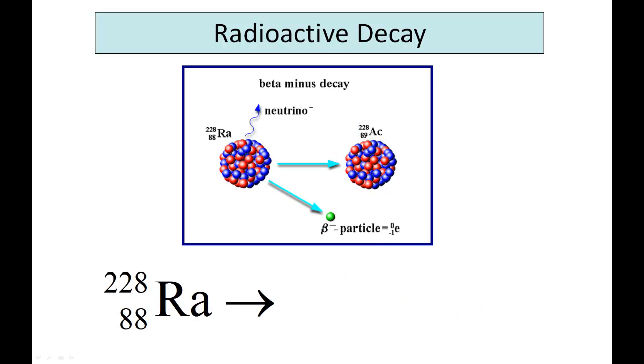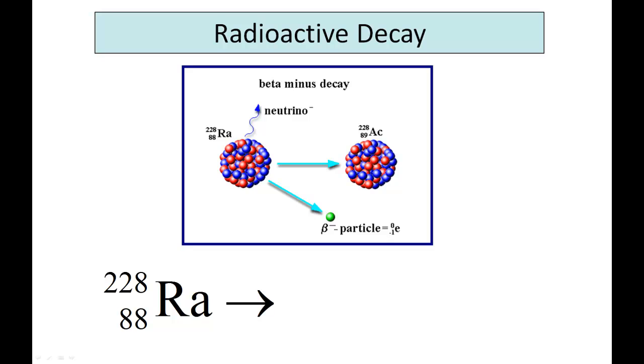The next type of radioactive decay is beta decay. This is when a neutron turns into a proton and an electron. The proton remains in the nucleus and the electron escapes out of the nucleus. Essentially, a beta particle and an electron are the same thing, except a beta particle has originated in the nucleus.